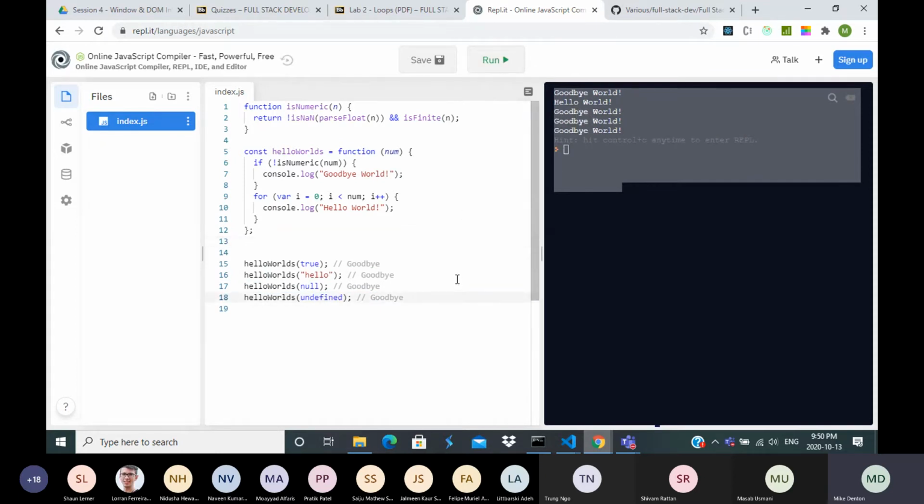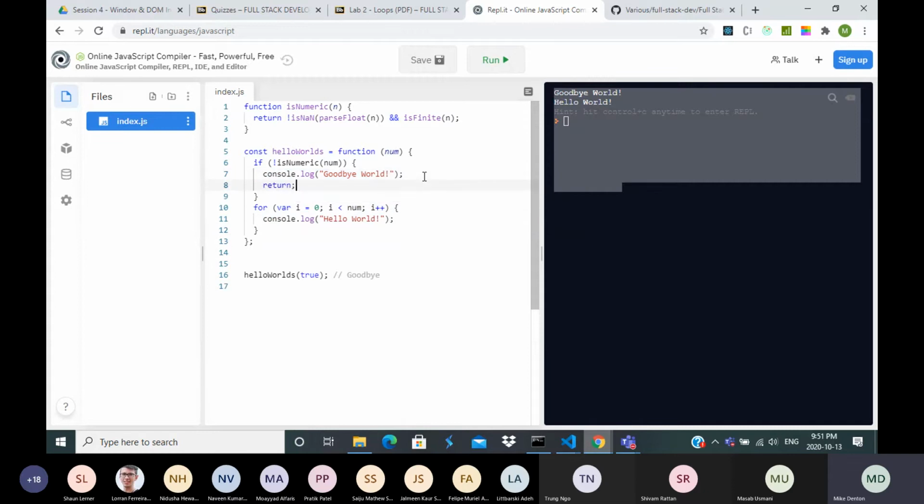So one of those things must have fallen through in one of those checks. It looks like maybe in one of those checks it did actually make it through. I'm not sure which one here. On true, does it fail? Goodbye world. So in one of my things here, it probably skips through. It didn't actually exit. It just went here and then it skipped through. So I probably would have to do a return statement here to kick it out of the function.